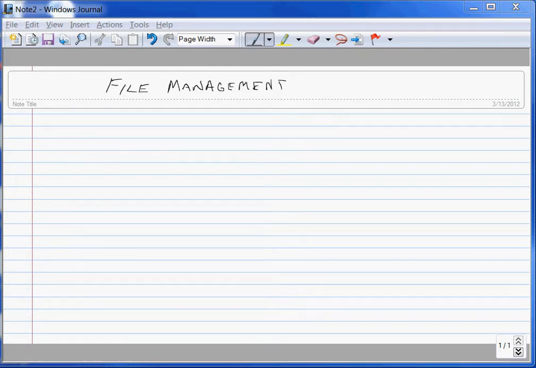Okay, so I've got a little tutorial here today, and what I want to go over is some file management skills. I've seen some folks that have been struggling a little bit with this, regarding our portfolio. So I'm going to start here and make what I'll call my game plan. What I asked folks to do was to create a portfolio. I said start with a folder, and call the folder portfolio.